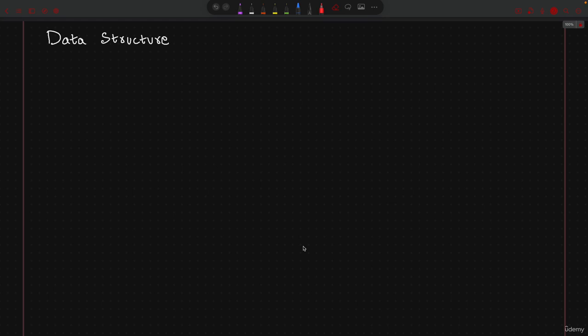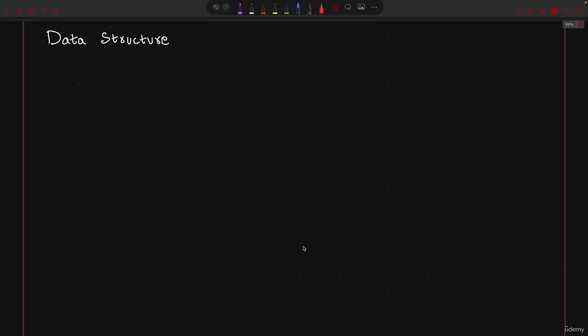So in this module, we are going to start with data structures. Before we begin to learn any particular data structure or delve deep into any, I would first like to explain what exactly these data structures are. The same, I believe, will be very helpful to ease your journey going forward, when we are going to learn so many data structures as well as operations which we perform on them.